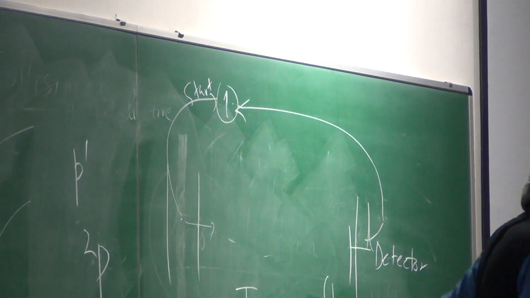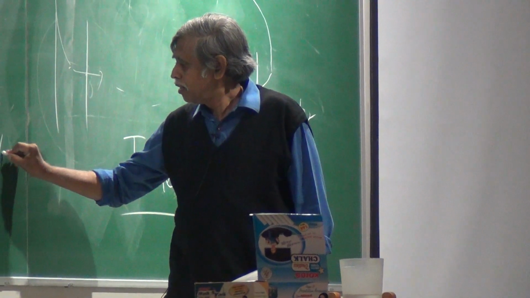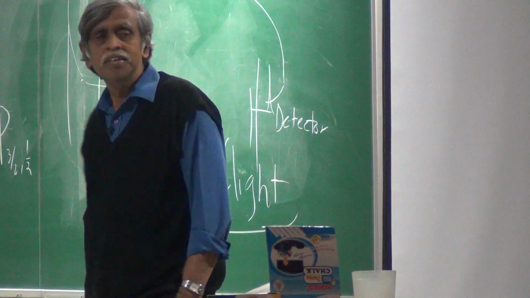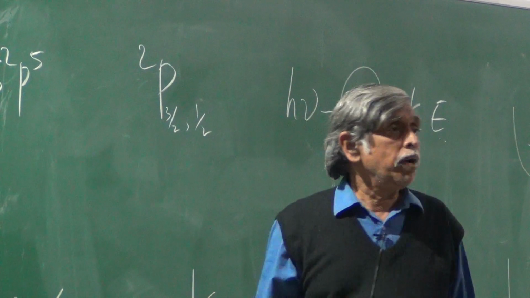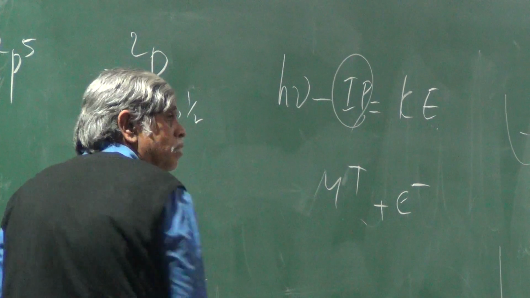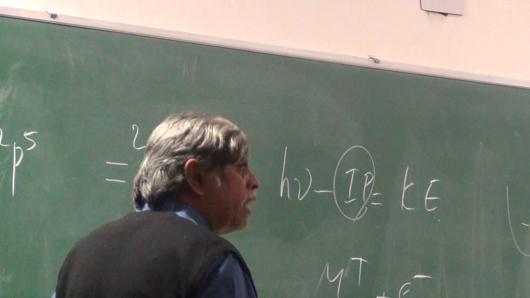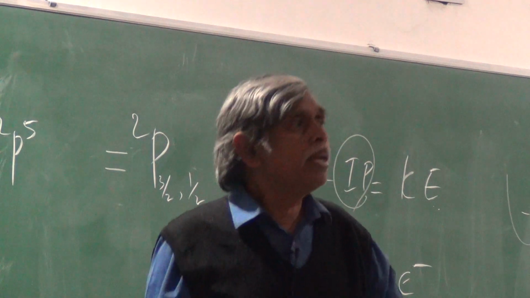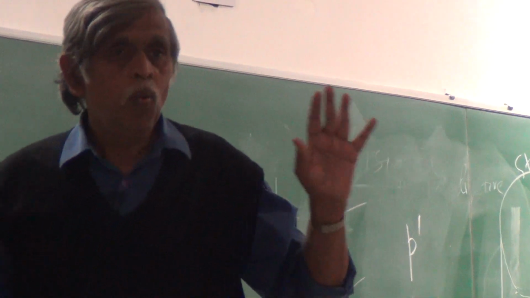And we are not done yet. What should the J value be? 3/2 and 1/2, and therefore what happens here? I have a 3/2 and 1/2. It means there will be two states out here. One corresponding to doublet P 3/2 and one corresponding to doublet P 1/2. So when the atom is ionized and goes from a singlet S to a doublet P, what will happen? Some of them will get into doublet P 3/2, and some will get into doublet P 1/2.